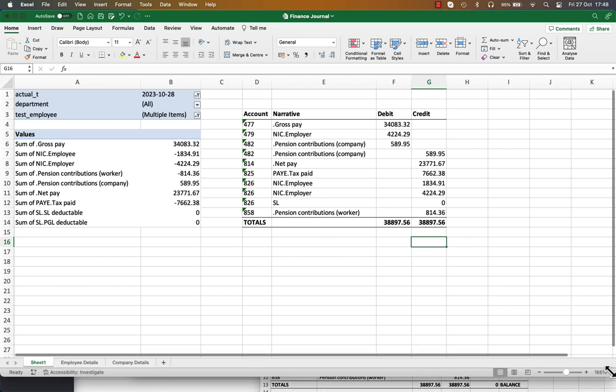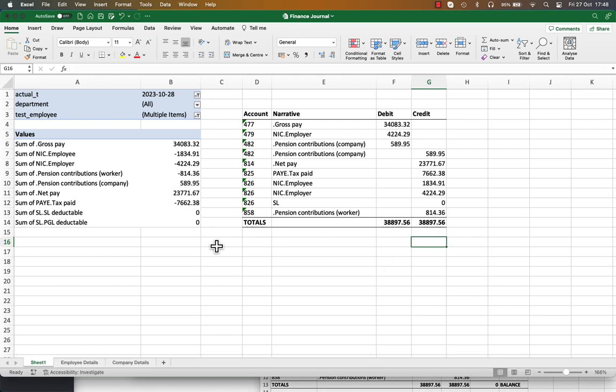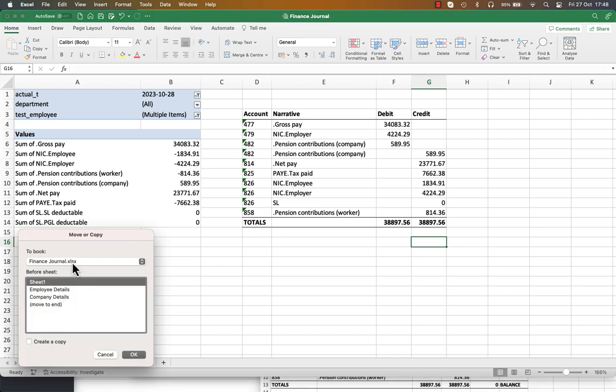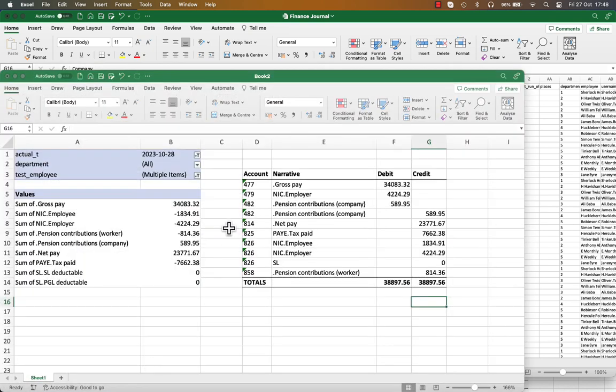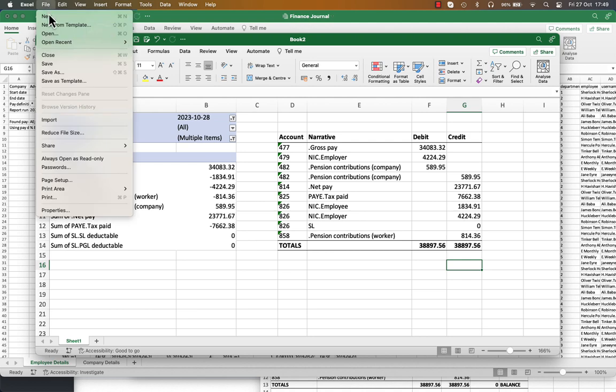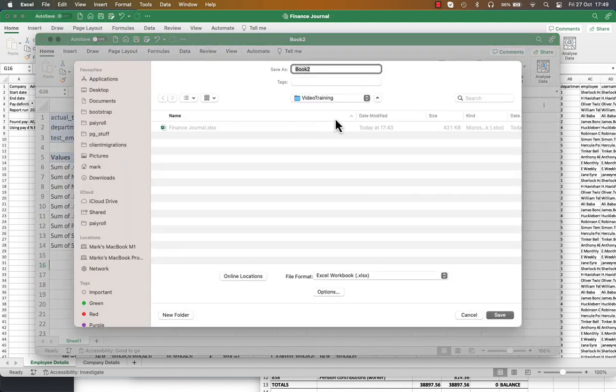So now we know it's a good report. So very importantly, before we proceed, we now want to move this sheet into a completely standalone book, because we want to be able to run it independently. So here's the sheet that we built into book, and so now we should go and save that away into a folder, into that same folder. So let's actually give that file a decent name.